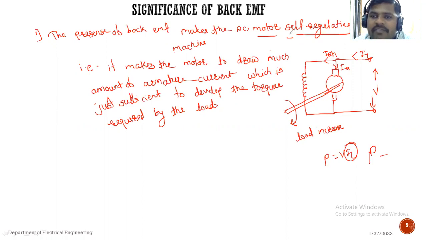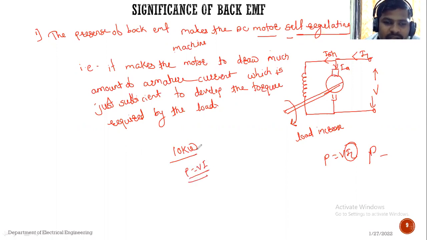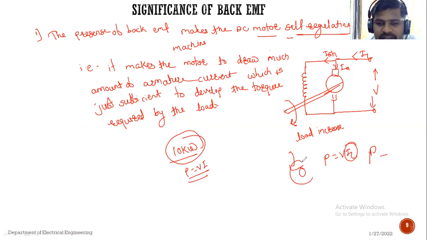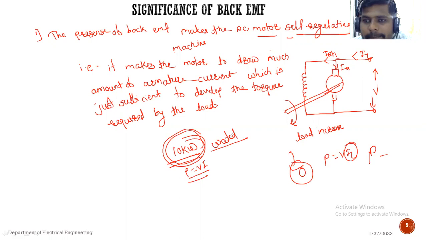जर सप्लाय कडून करंट घेतलेला किंवा इनपुट पॉवर कन्सिडर करा, मोटरला मी सप्लाय पॉवर 10 किलोवॅट दिलेले, P is equal to V into I, आणि ही कॉन्स्टंट ठेवली आणि मोटरवरती लोड काहीच नाहीये, 0 लोड आहे. What is the meaning of that power? Whether it is wasted or not? पॉवर वेस्ट होईल का नाही? ओके. सो जर लोड कमी होत असेल तर ऑटोमॅटिकली त्याची जी काही इनपुट घेण्याची कॅपॅसिटी आहे ते पण कमी व्हायला पाहिजे. So it is nothing but self regulating.